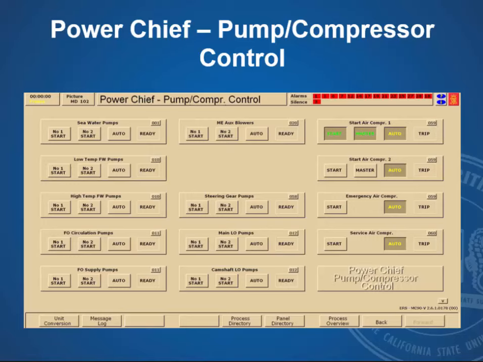In other words, let's say your saltwater pump, the one on the line, breaks its coupling. The pressure on the pump discharge would drop. That would be sensed by a pressure switch. And then the automation would sense that pressure drop and automatically start up the redundant unit. It will also sound an alarm over the alarm system so that your standby engineer, whoever's got the duty, will be notified that there has been a change in the plant status, and you would have to go down there and check out what the problem is.